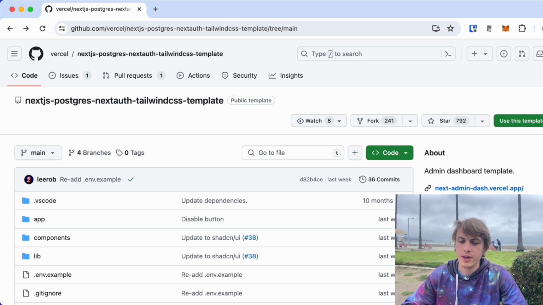And in the last video, I just showed you how to set up a new NextJS, Postgres, NextAuth, and ShadCN website for free, hosting on Vercel. And I was using the Vercel templates feature to deploy the website. Now I'm going to show you how to deploy the same thing, but directly from a GitHub repo. So this way you can deploy any Next.js project using Postgres for free on Vercel just by taking the URL of the GitHub repo.